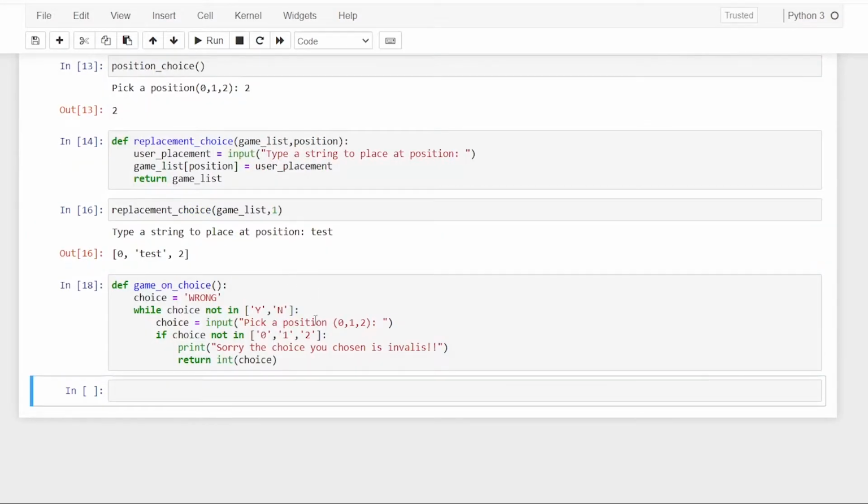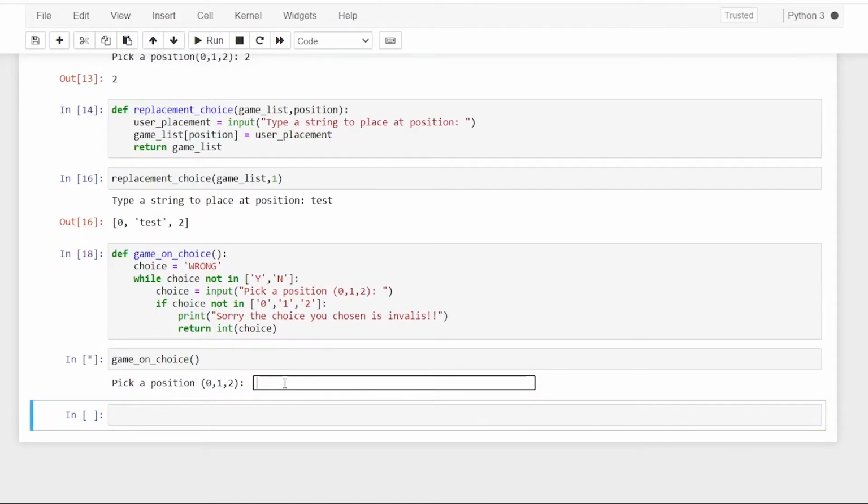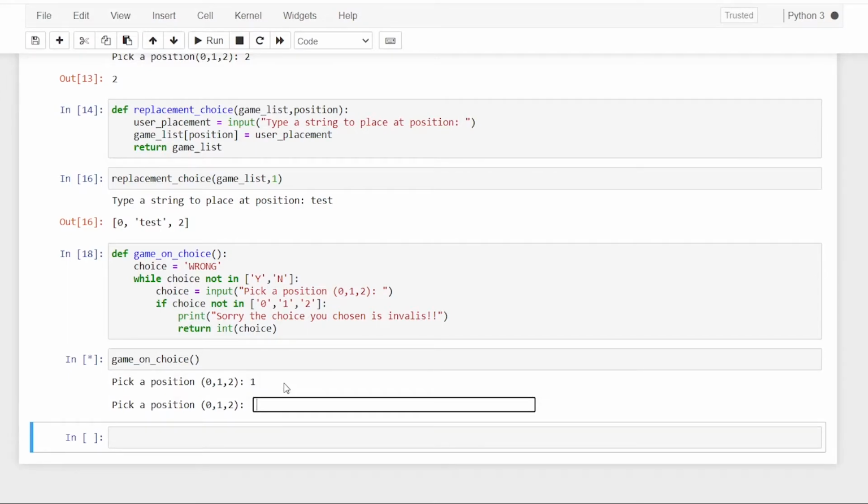So yeah, so now let's call game choice. So let us pick a position. So let us say we pick a position 1 and we'll say y.